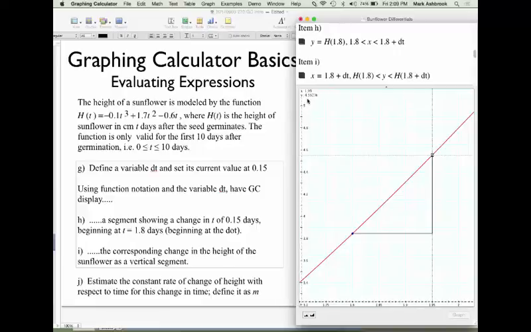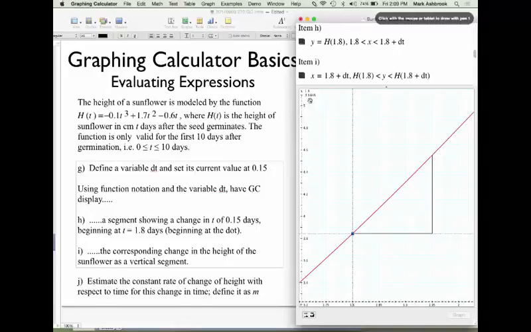Let's use 4.55. And what is h of 1.8? So if we're actually going to estimate this, we need the numbers now. So come down here. h of 1.8 is 3.84. So if we're going to estimate that constant rate of change, we need these numbers now.